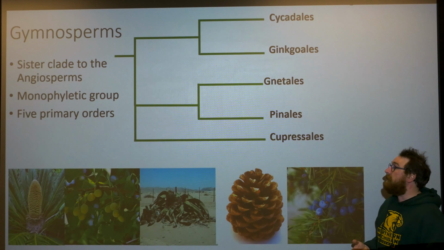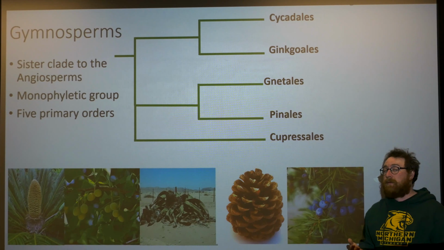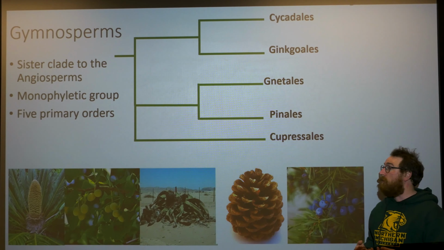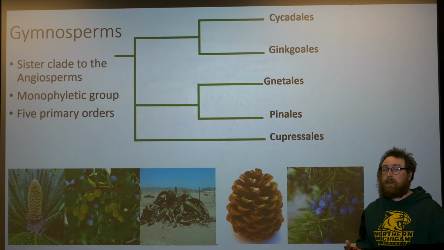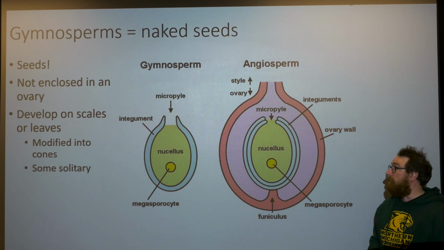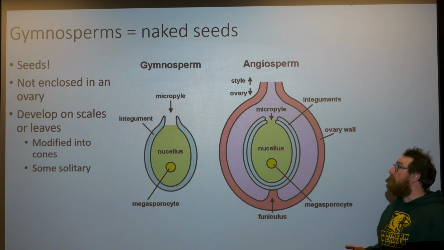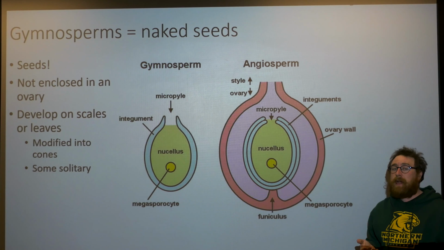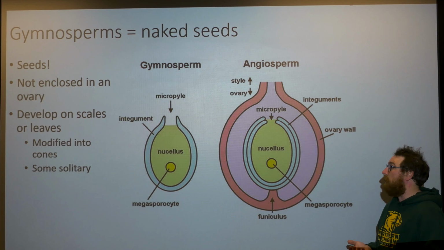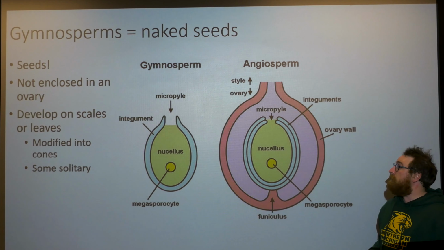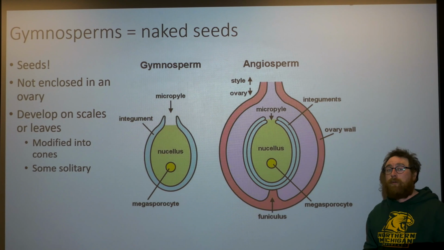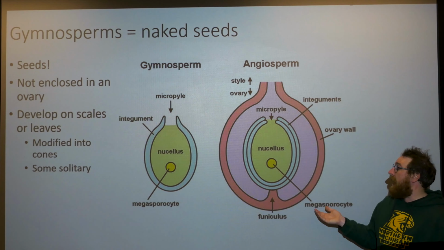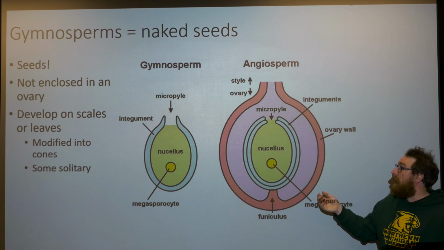But the unique thing about all these gymnosperms, which is going to be different than any of the plants that we've talked about so far in this class, is that these are going to be the first group that have seeds. They're not going to do their reproduction via spores like all the other organisms so far. In fact, their name gymnosperm literally means naked seeds. And what they mean by that is, in comparison to the angiosperms, the flowering plants that we'll be taking up in a few weeks, the gymnosperm seed is not enclosed in a structure or an ovary. And so it gives it this more raw, on its own appearance, and it does not have the fruit structures that flowering plants will have.